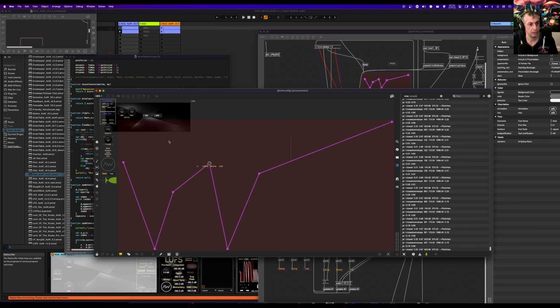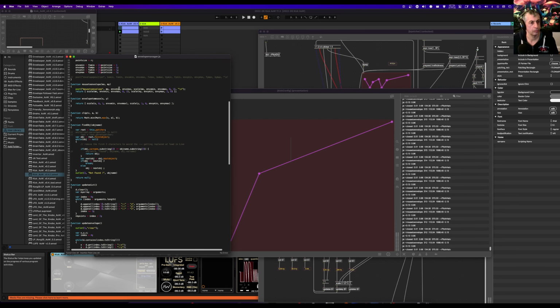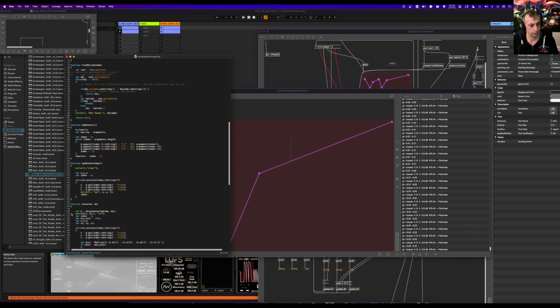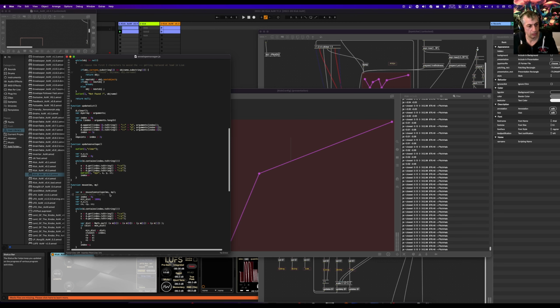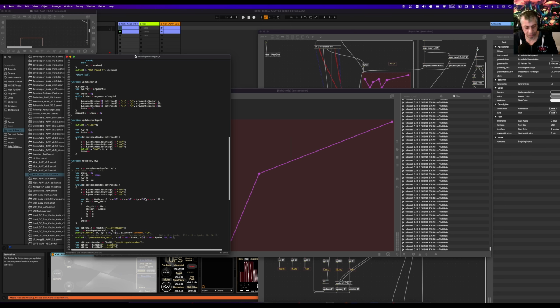For some reason, the mouse position was not handling properly what I was doing. All right. So now I know my actual position.